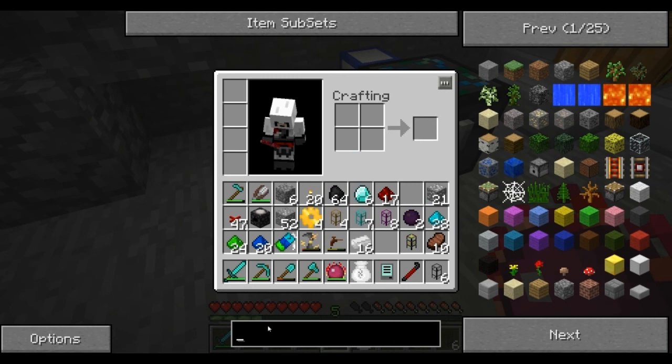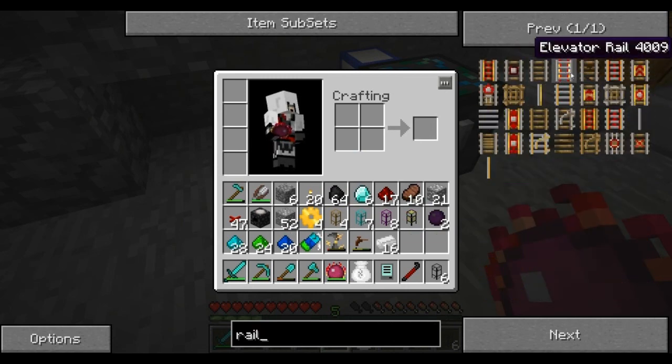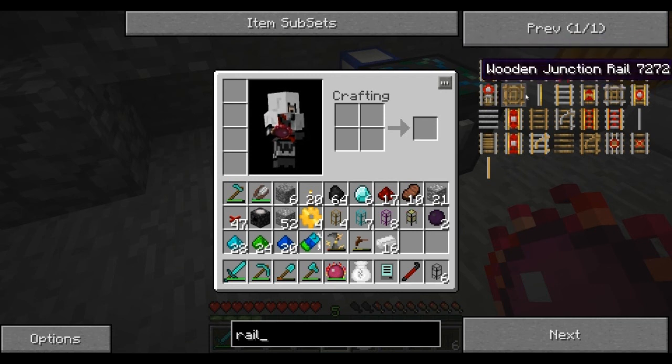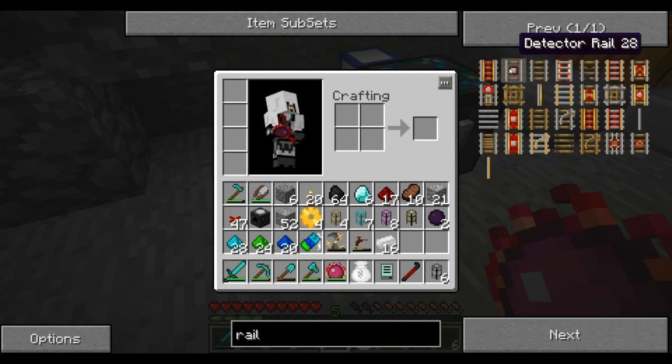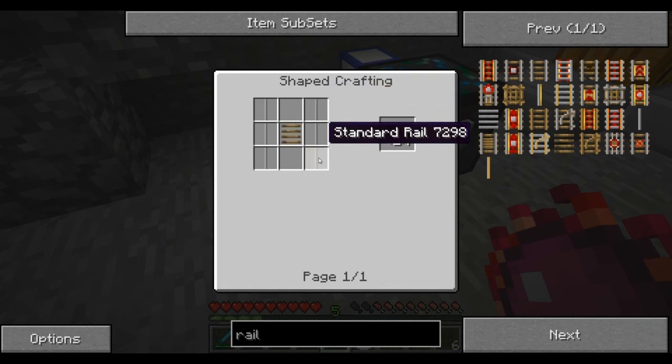And the rails, so let's see, which one should we make? Elevator rail, suspended rail, oh my gosh. High speed booster, wow. Powered rail, one way rail, wooden junction rail. Well, apparently there's a different way to make rails now. So I can make a wooden rail bed, and then rails.